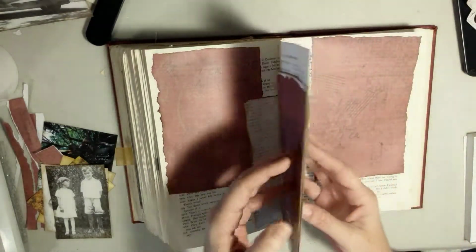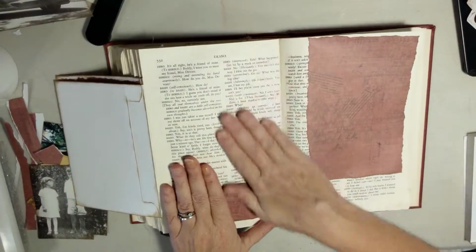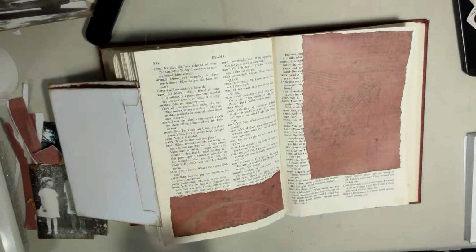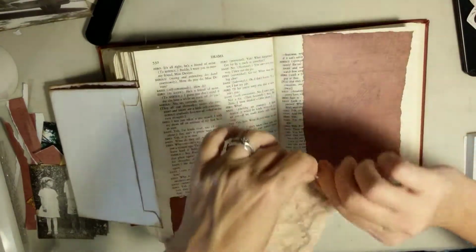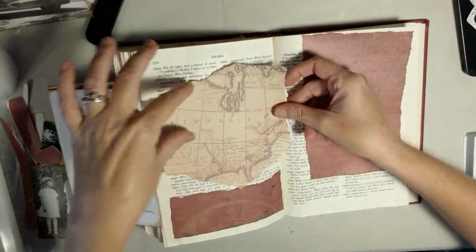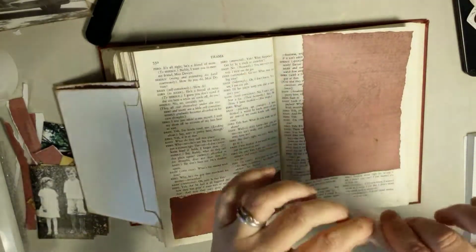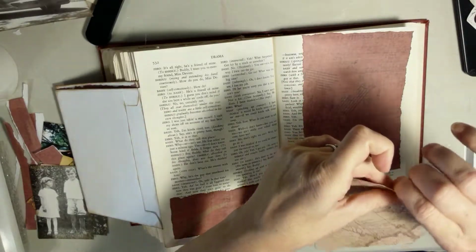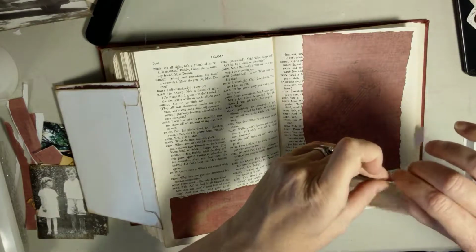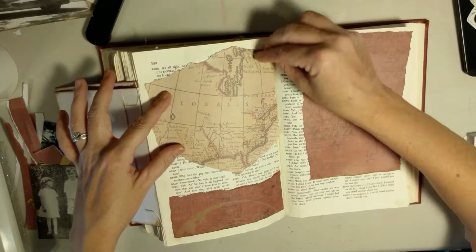Okay, so now let's go over to this side. Let me make sure that's full. Okay, and then actually let's do it like this so we can be flat. And then we're going to add just a couple of map pieces because he does like maps and globes. Like I said, we're not looking for perfect, just background type filler area per se. There.